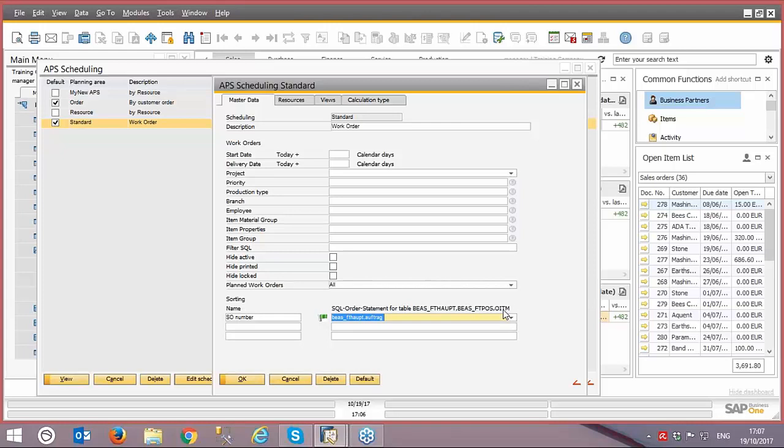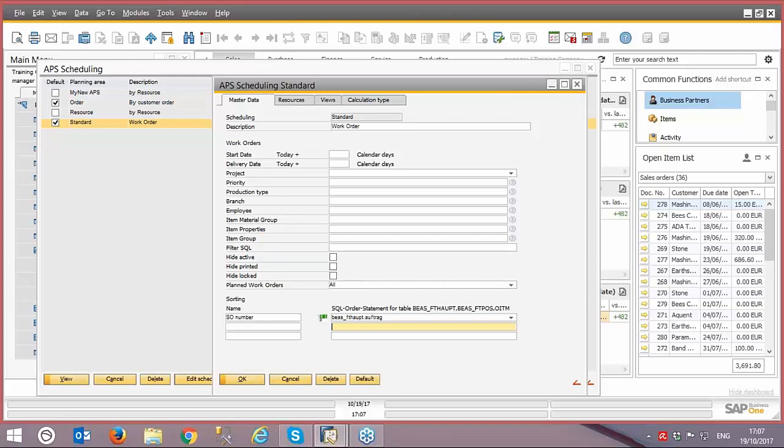So if you have a field in the item that you say, okay, this is a gold item and it should be done first, or the other way around, you would just put something like OITM U underscore my field, and then you would be able to automatically sort it by whatever you put here.